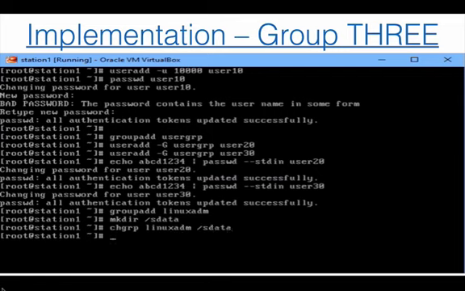I'll set RWX permissions for the group, and add set GID bit on this directory.